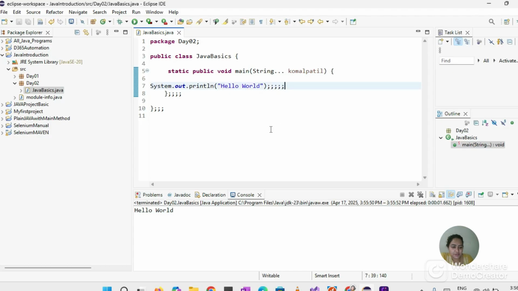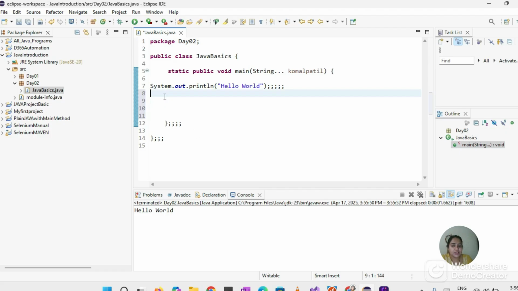So in Java basics, we will learn about this main method, and the second basic thing is variables. So what is a variable? A variable is nothing but a piece of memory where we store a value. There are a lot of variables in Java.